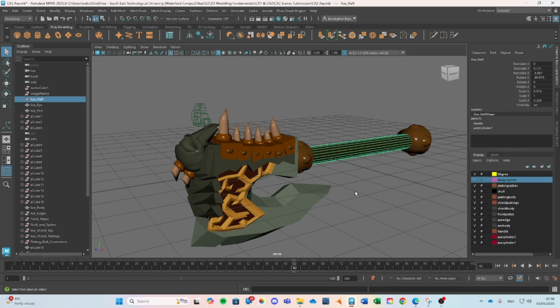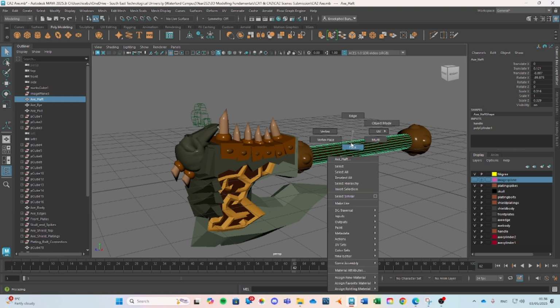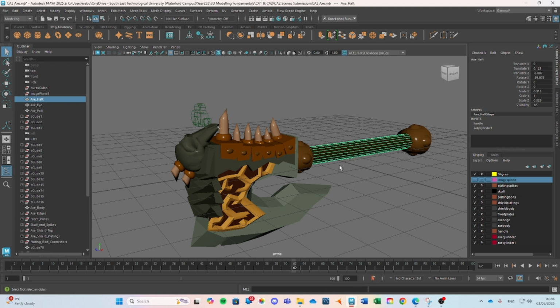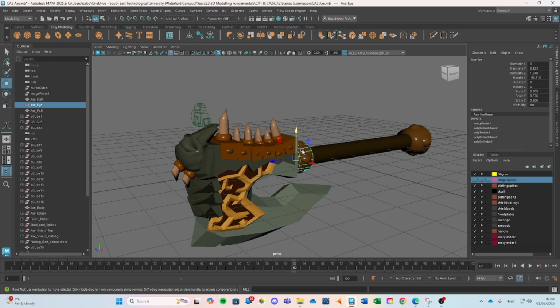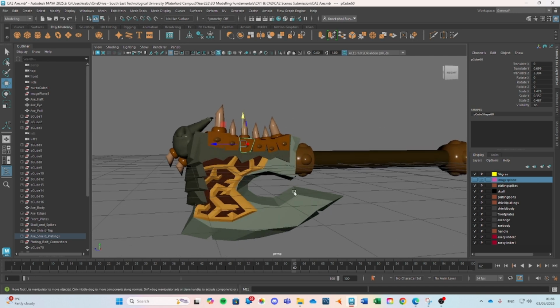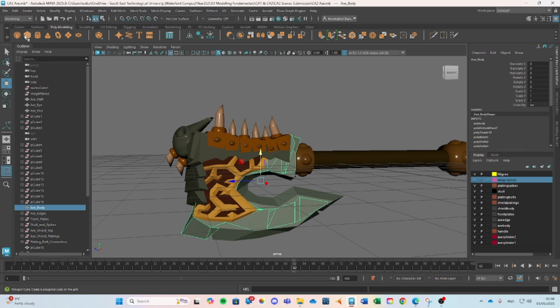So I started off from my haft. I went into modeling, I created my polygon cylinder, then I went into object mode and I basically pulled and molded my haft. I did the same with the eye and the pommel, and I went on and created my axe body, which I created using a polygon cube.